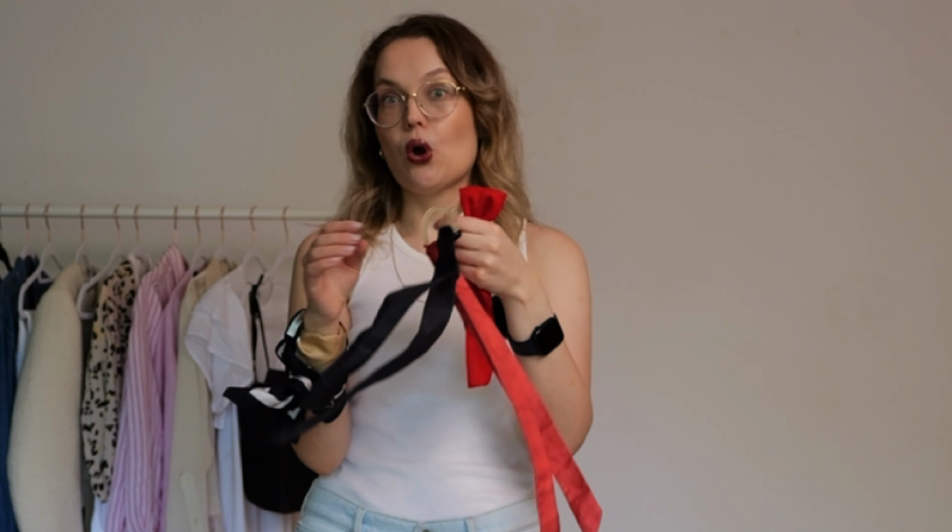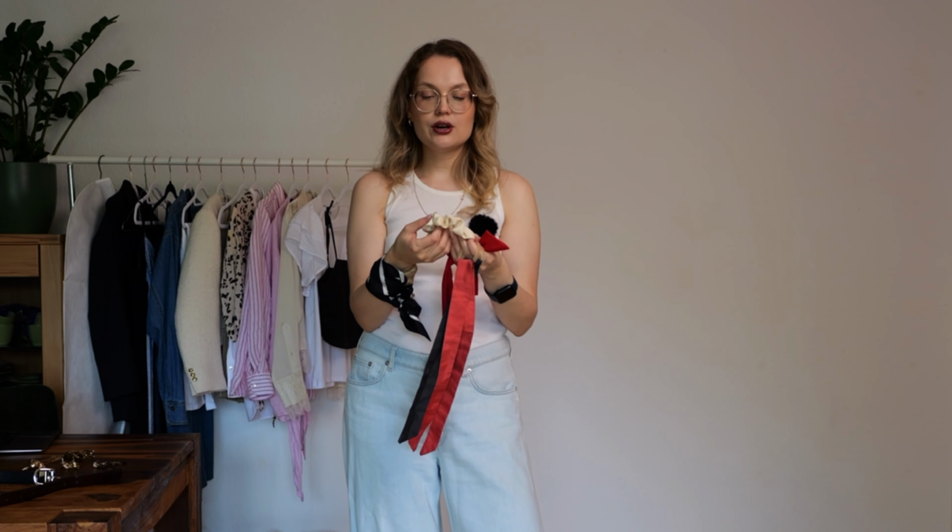And I have these Invisibubbles, which you can put in your hair. You can braid it, you can use it same as a bow, or you can just put it around. So I think this is really unusual and nice, and I do love these Invisibubbles. Or you can just go as elegant and simple, like a silky scrunchie. First of all, silk scrunchies are better for your hair. It gets less tangled and hence less pulled, and your hair is more healthy, but also it's a bit bigger and a bit more statement.